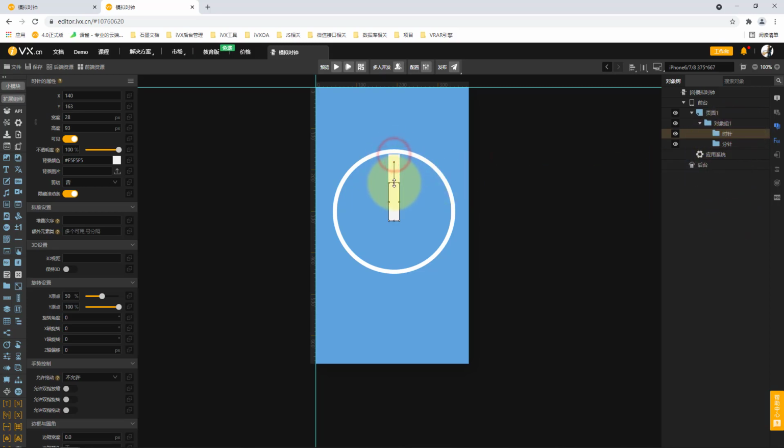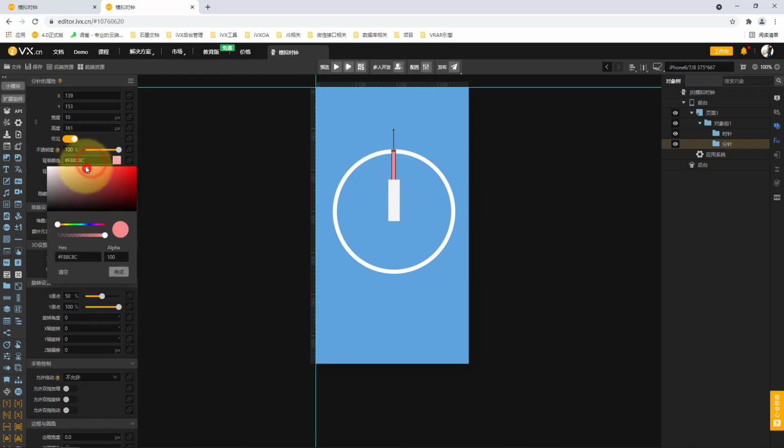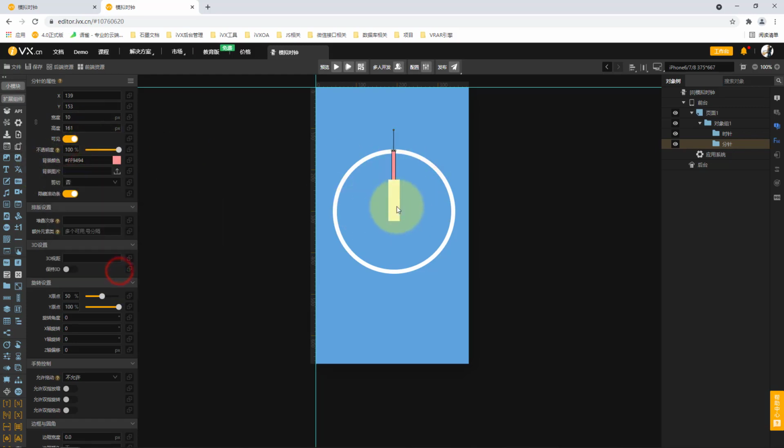Let's make it a little slimmer. Let's manually adjust it here. Let's set another rotation angle. You can find that it rotates around such a point below us. Therefore, through the practice of such a clock, I hope you can better understand what our origin setting is. What does that mean? So, similarly, we can make another copy of such a needle.